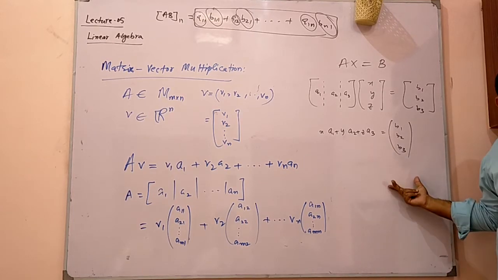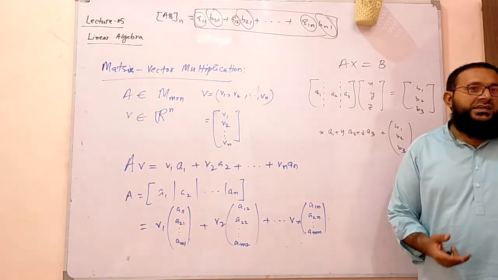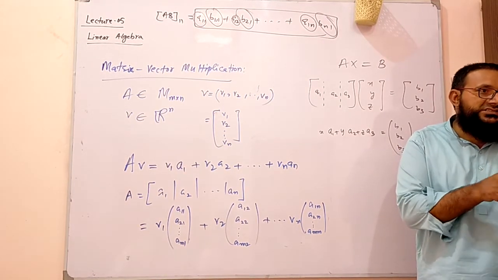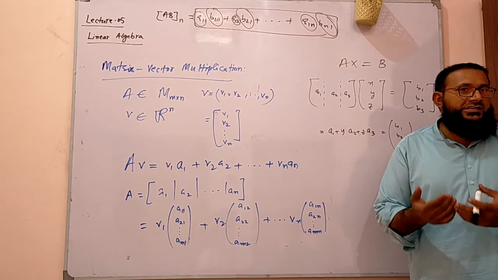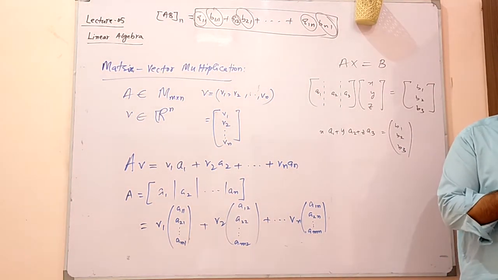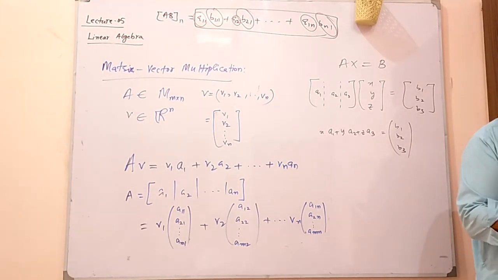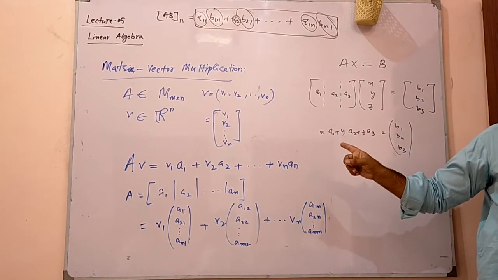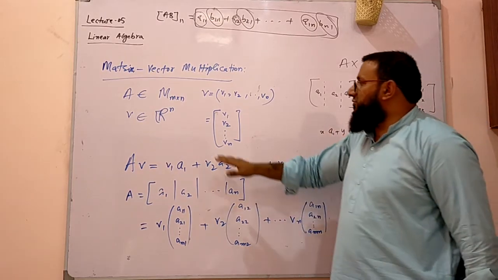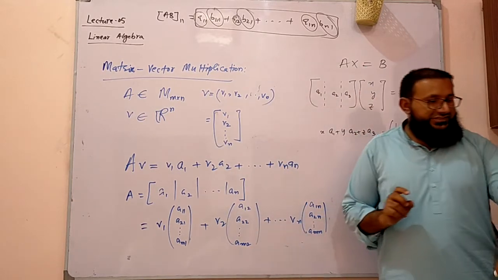We will do this idea later on: what we mean by the column space, the span of columns, and whether those columns generate some sort of space or not. These things will be related later, but we are building the theory now: what we mean by matrix multiplication, the matrix-vector multiplication. Then we will see where we can use these things. We can write the multiplication of two matrices in this way as well, but up to now we should know how to multiply a matrix with a vector using these columns and coefficients.